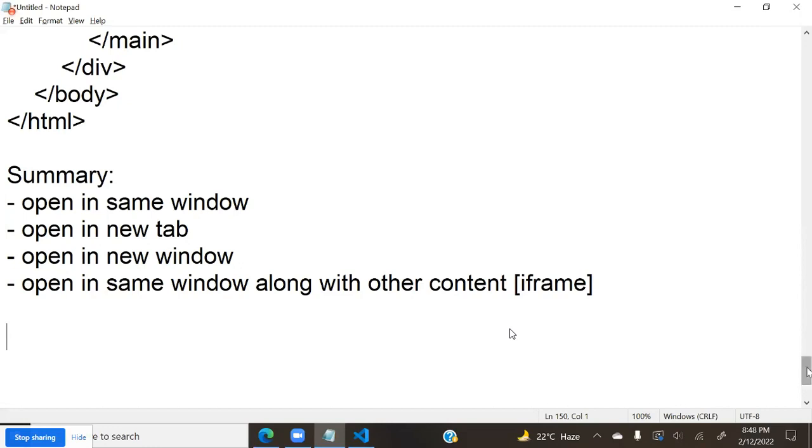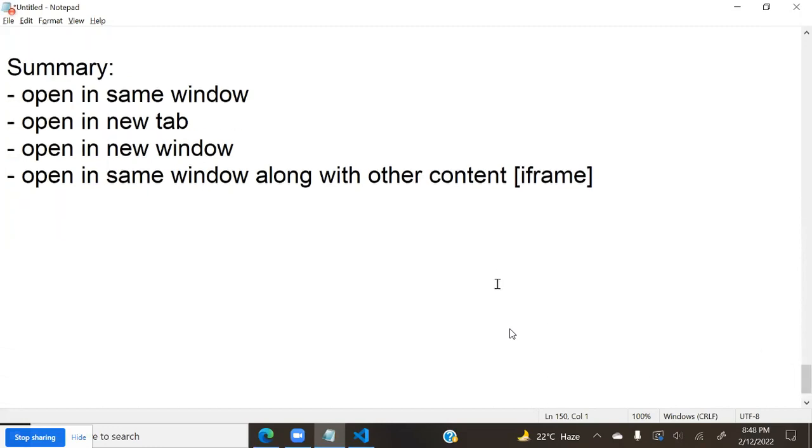Actually, in old versions, we used to use a concept called frames. Those are not used anymore. Frames are outdated. So we have to better go with which concept? Early versions used frames. We don't have to use them because modern browsers don't support frames.